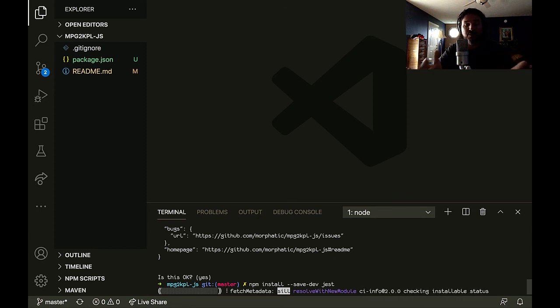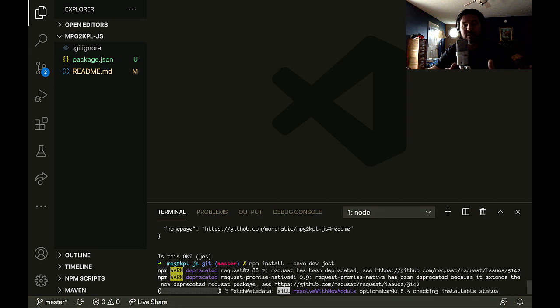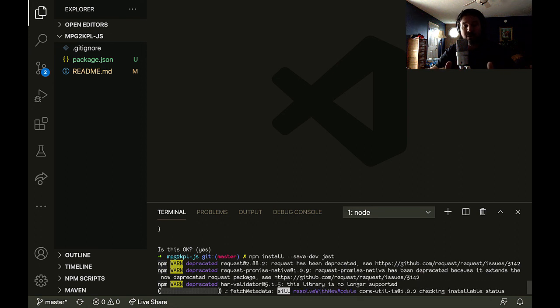get a third-party package called Jest, which is software that was written by Facebook actually for testing JavaScript code. We're not going to be testing our JavaScript code today, at least not in the formal sense, and so we're not going to be using this for this particular project, but in the future we'll definitely be learning how to test our code. So it's good to get into the habit of installing this, and I want you to get used to what happens when you install a package.